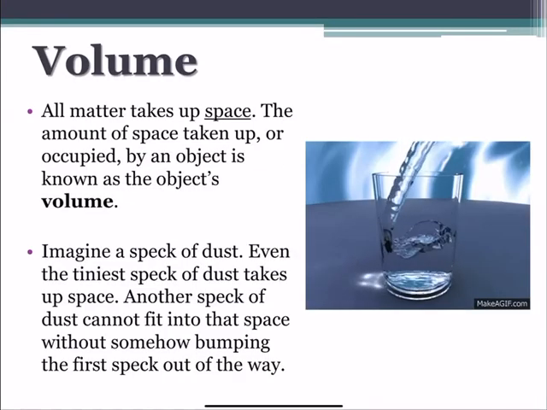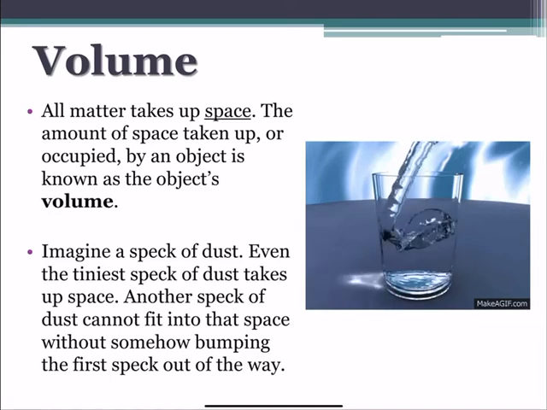So now we're going to talk about volume. Okay, so what is volume? We've been learning about it in math. Volume, as seen here, is the space something takes up, okay? When we're talking about it in math, we're talking about 3D objects and filling them to the top, so the amount of space that object takes up. When we're talking about science, it's the same thing. We're still talking about the amount of space something takes up, but it might be a little different. We might be talking about a liquid, a solid, or maybe even a gas.